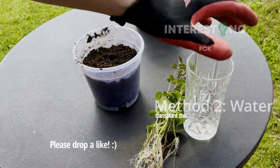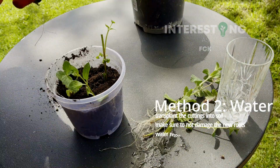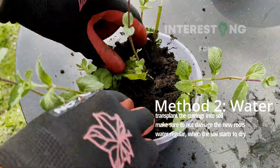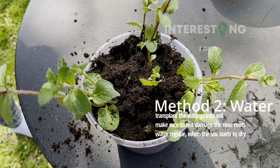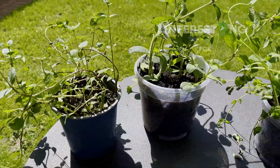So it's finally time to transplant them into soil. Planting these cuttings into soil is almost the same as we did in the first method. This time, make sure to not damage the roots, since this can harm the plants. With these easy steps, you will soon never run out of mint again.